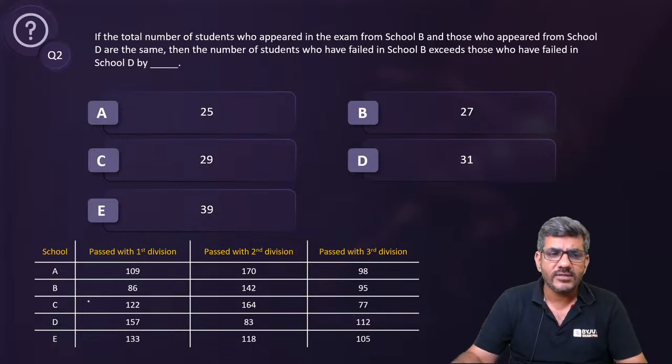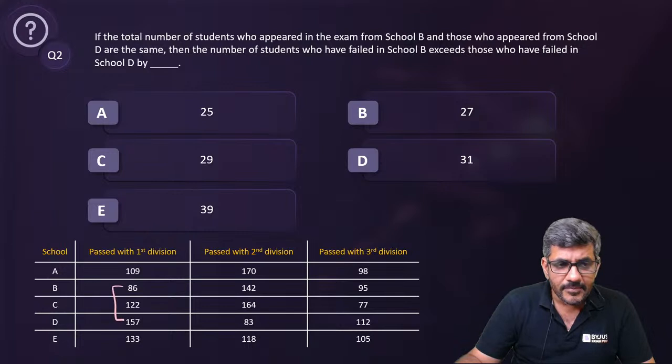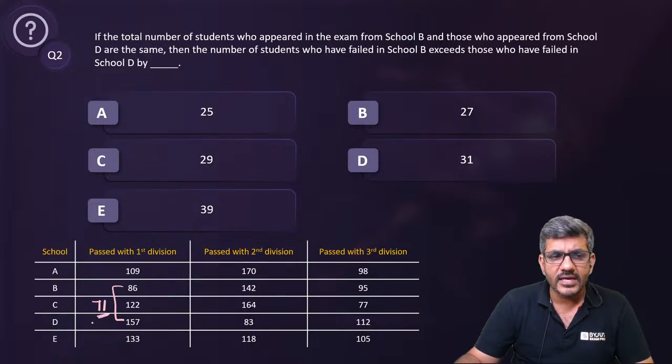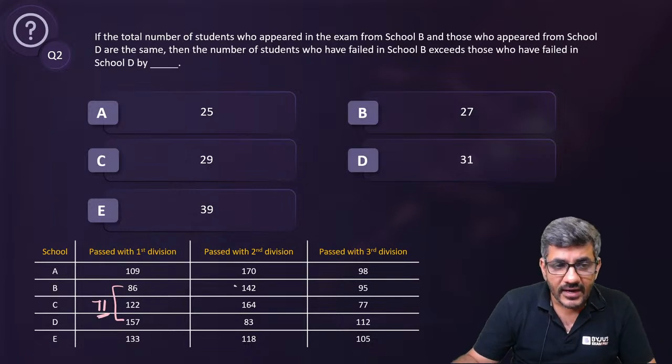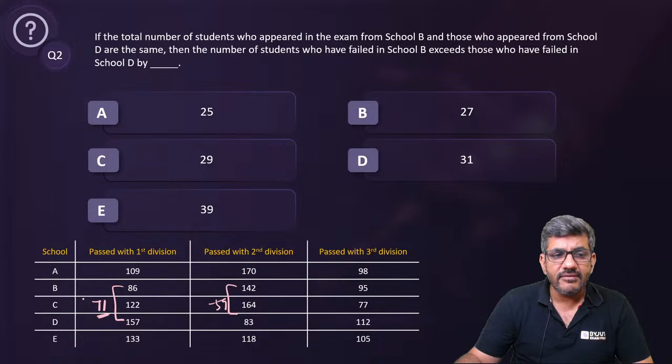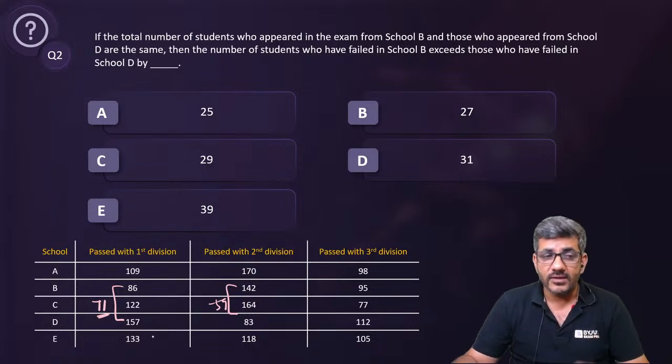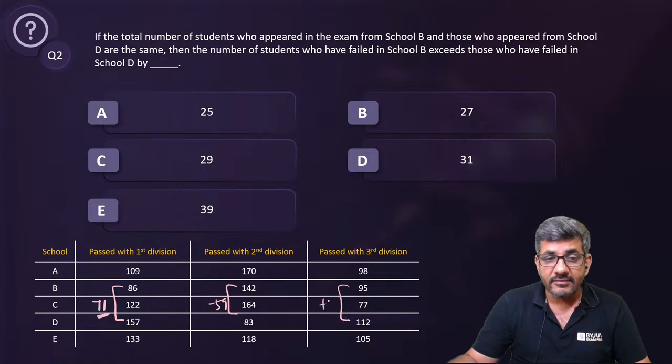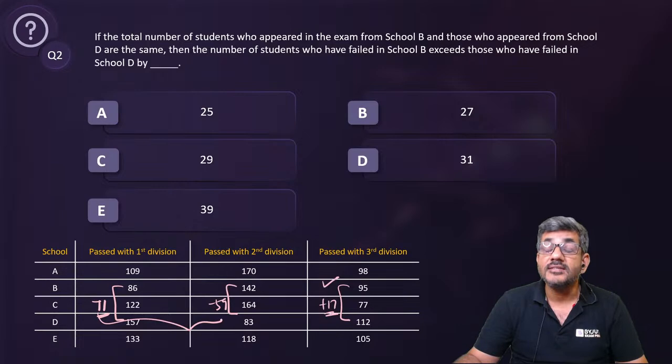देखिए मेरा तरीका ये होता है that here I see that D is 57 plus 14, 71 more than B. Here I see it is 42 plus 17, 59 less. So 71 minus 59 is 12. So currently D is 12 more than B. And here it is 17 more than B. So 17 more and 12 more, it is 29 more.